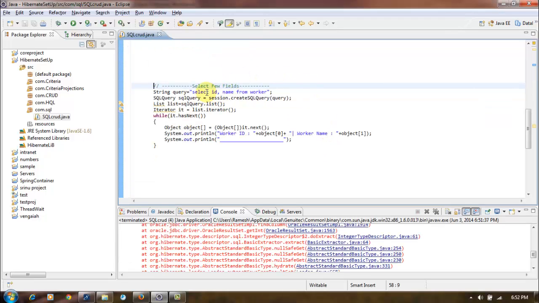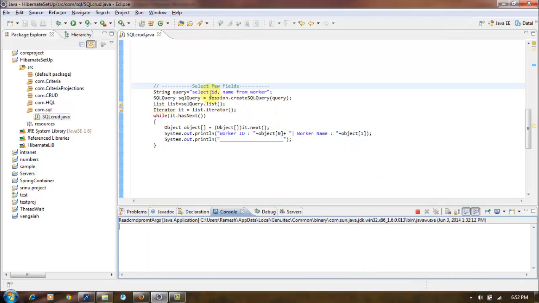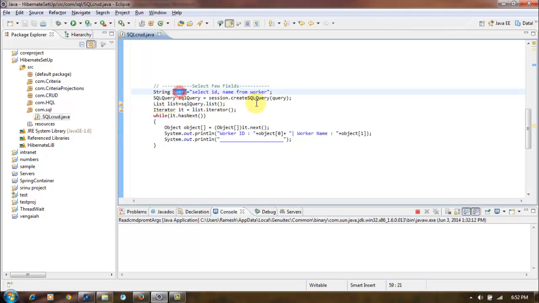Here we are selecting only two fields from the worker table, ID and name. We just want to print the IDs and names from the worker table. So for that we are just storing our SQL query as a string and passing the same string to the createSQLQuery method.